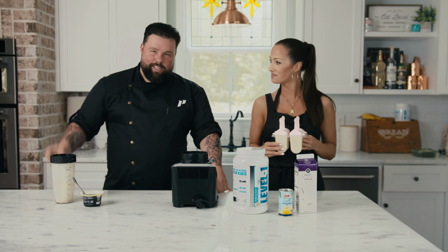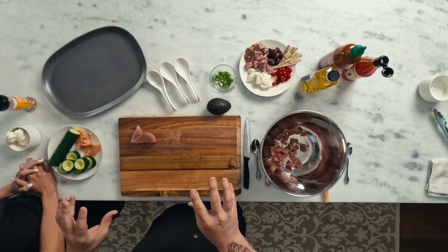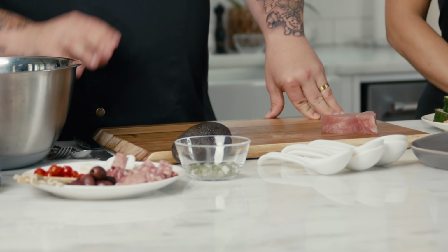So while our treats are chilling out, we're gonna make some savory stuff. I've got some great health-conscious appetizer items for entertaining. So you could entertain your friends or maybe just entertain yourself. You could sit by yourself, eat these things. We're not gonna judge you, you do you.